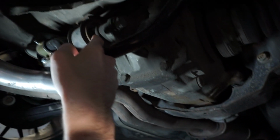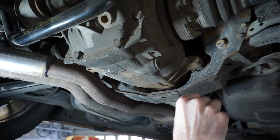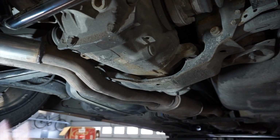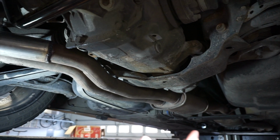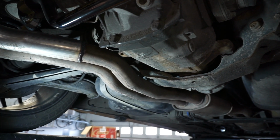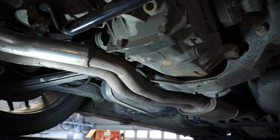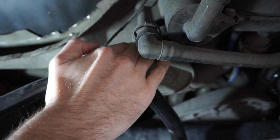And then I'm going to be doing bushings. There's a bushing here and there's two up front right here. And obviously every bushing that's back here is really old. They're almost 20 years old, and they've got close to 200,000 miles, 180,000 miles on them, and it's time for them to go. And then I'm also looking at doing some frame reinforcement here, because oftentimes this will crack in the back.